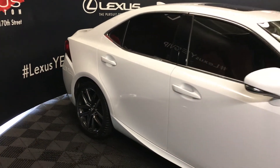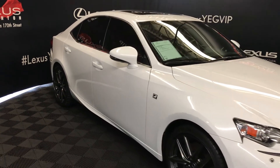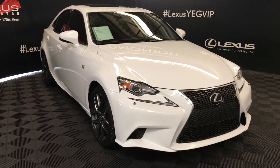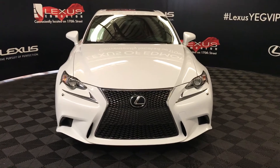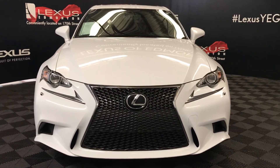Integrated turn signal lights in your side mirrors — you can fold them shut, with puddle lamp lights underneath them. Windshield wiper de-icer. Bi-xenon HID headlamps with headlamp washers. LED daytime running strip lights. F Sport grille. Engine block heater and so much more. Come on down to Lexus of Edmonton and check out all of our pre-owned inventory.